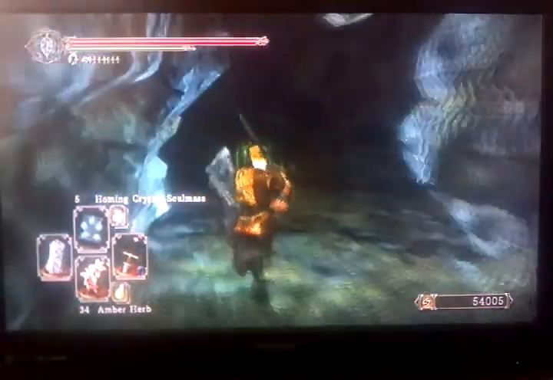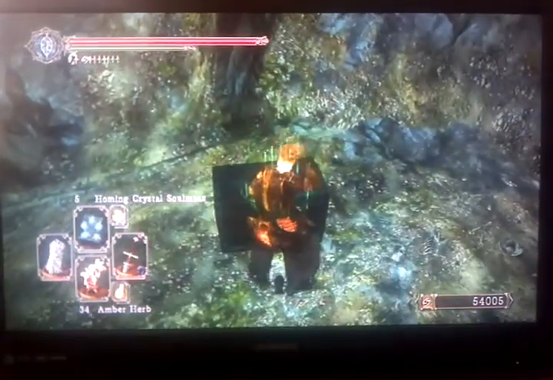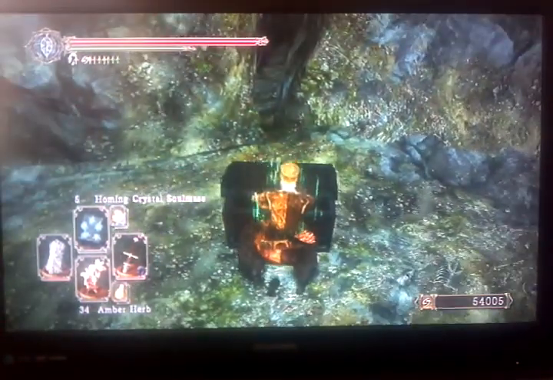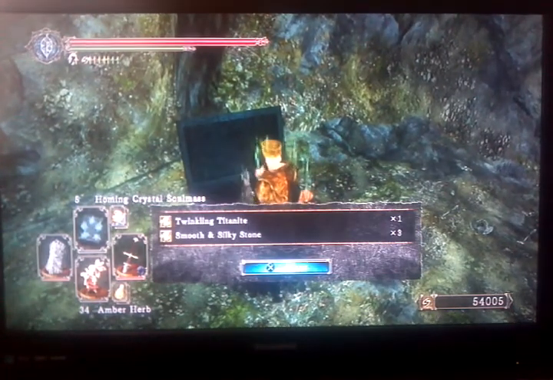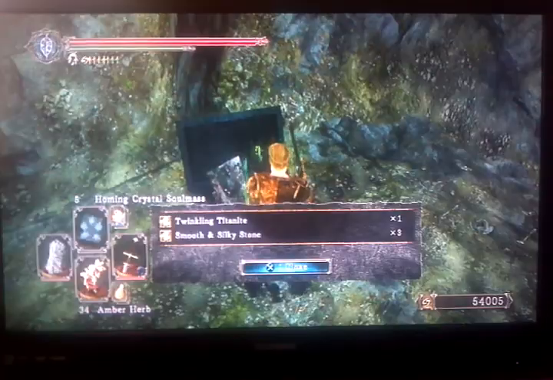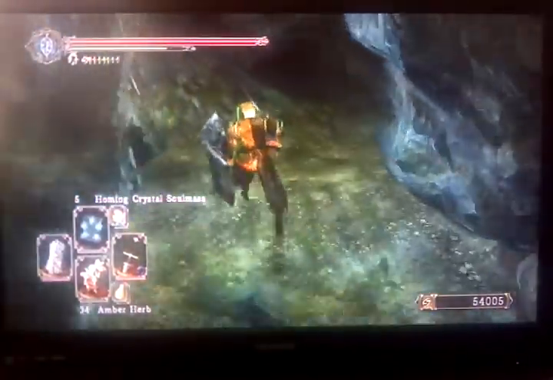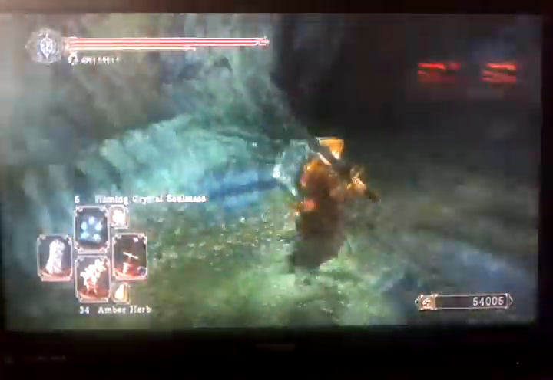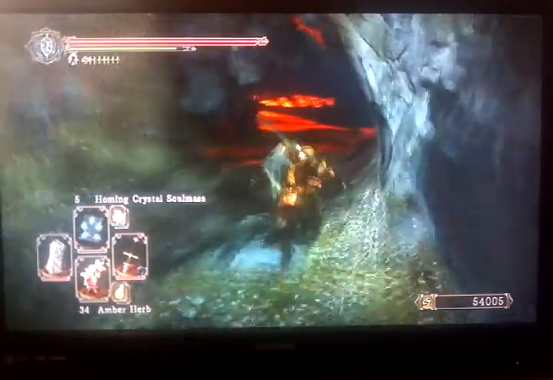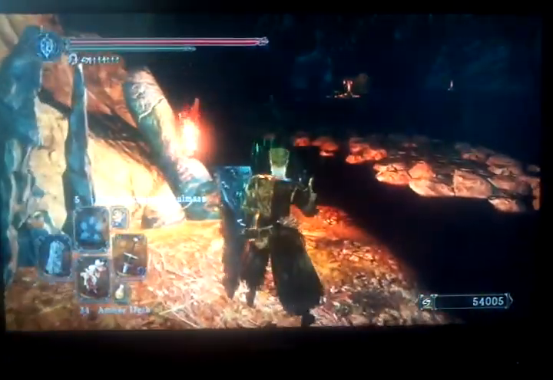In here you're going to have 4 of those water creatures. They're going to be sitting in here, destroy them, and then get the chest. Now my recommendation, if you're going to take the enemies out over and over, that's Twinkling Titanite and Smooth and Silky Stone times 3. If you plan on permanently removing the enemies from this area, I would recommend that you get over to this bonfire coming up and then come back this way, because that makes them come into the cave and gives you the opportunity to guarantee that you'll get your souls back.